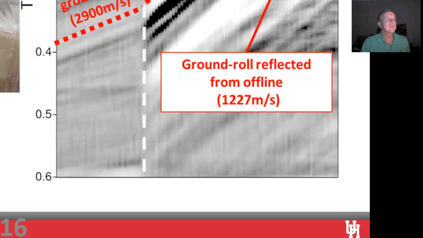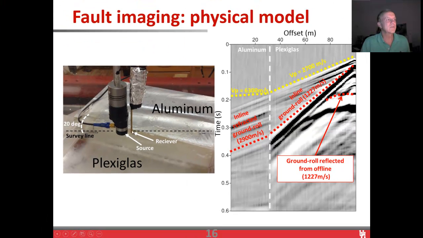Now, that was synthetic data, let's look at some physical modeling data. We typically go from numerical to physical modeling data to field data. So we use our ultrasonic sources again and very small receivers, pin transducers. And once again, at an oblique angle, instead of going 90 degrees, we're going to shoot a line oblique to the interface. So we can see in the physical modeling data our first breaks, the ground roll, and then the scattered offline ground roll.